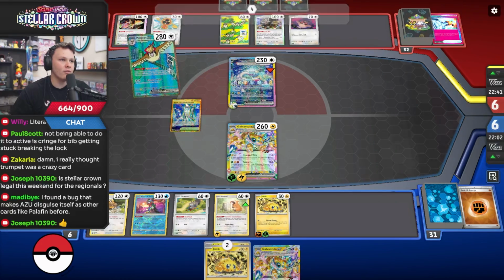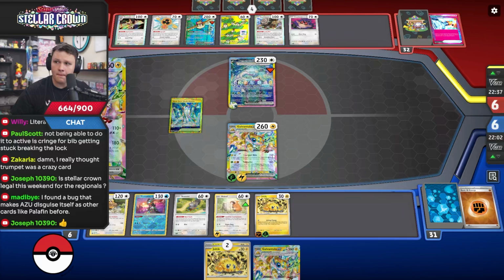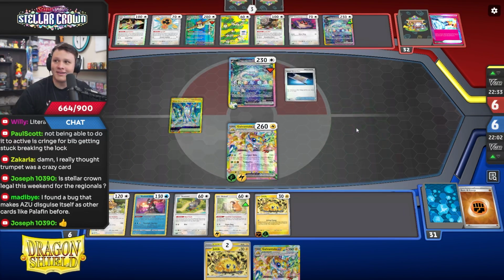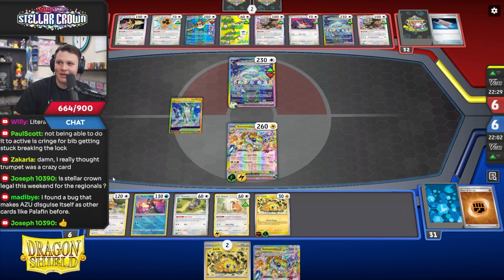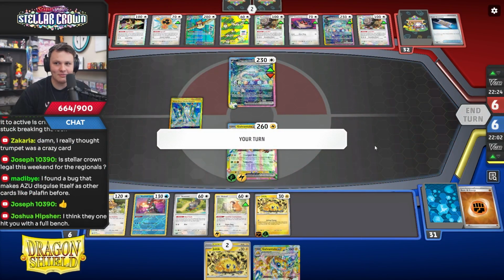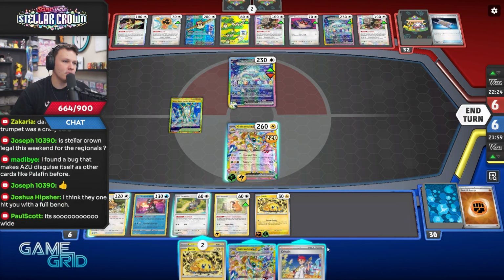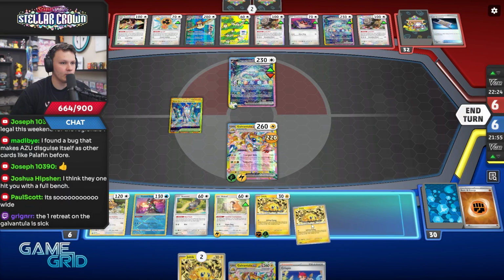Yeah, I guess I can just take full advantage of their Area Zero because, oh, you guys can't see how many prize cards they have remaining now because of my setup. You can still see my prize cards remaining here. It's right down there under chat, but you can't see how many prize cards they have remaining. That's kind of unfortunate for my setup. I think they one hit with a full bench. You're wrong, but I don't blame you.